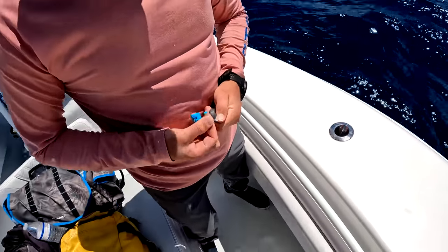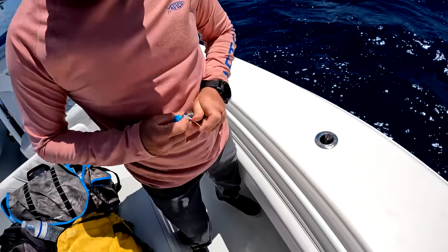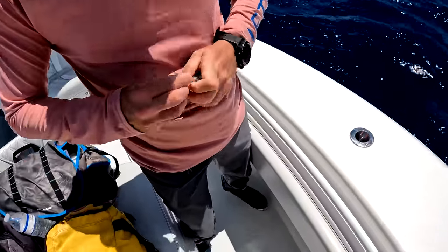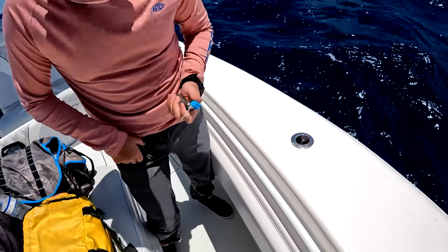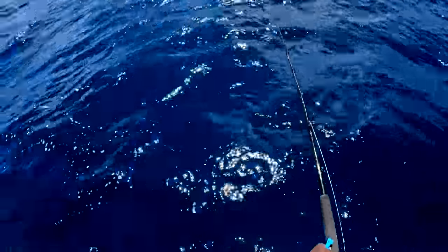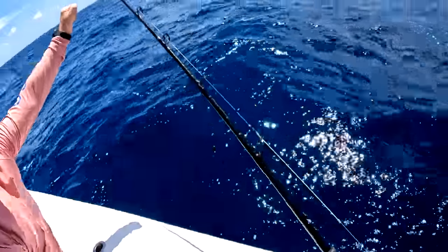This way we don't lose so many rigs, we just lose the weight. Get the fish to bait all the way to the rod tip. Helps with the shark problem we have here. Awesome. Boom. And then I'm gonna add this to the Dacron. I'll put my leader a little bit longer.